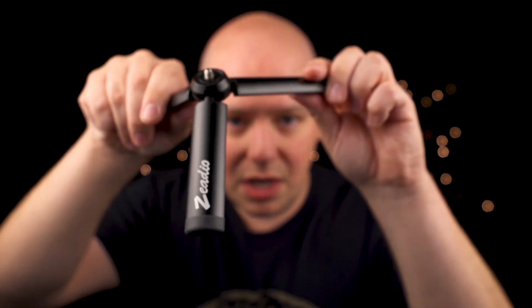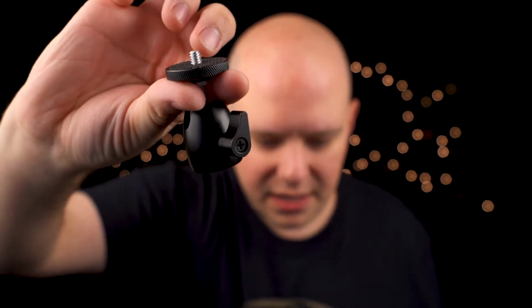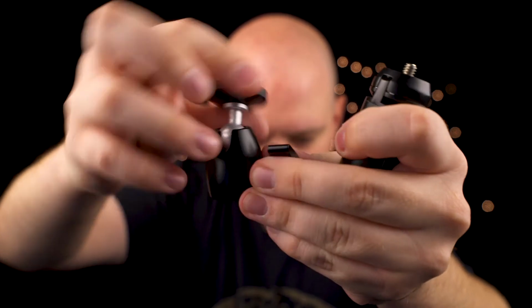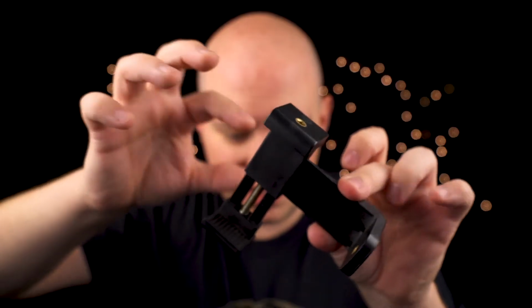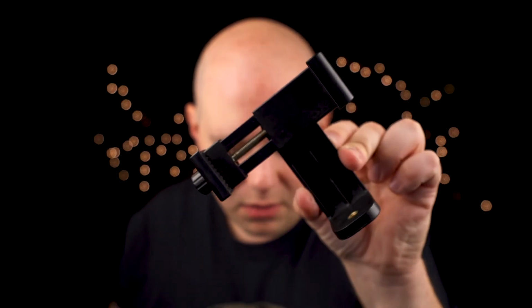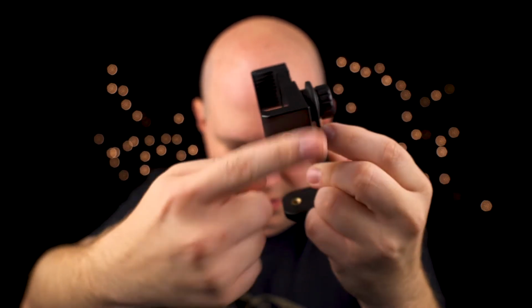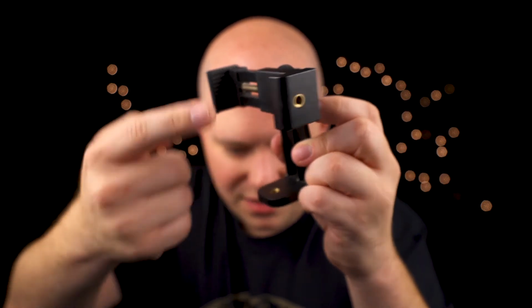This is a little metal tripod that I got on Amazon. Also, what helps is a little ball head, another Amazon find. You can loosen this up and then this will go wherever you want. And then most important, the thing that I suggest you get most is this right here. So this is a phone clamp. It can go on a tripod. It's got a mounting screw here and here.